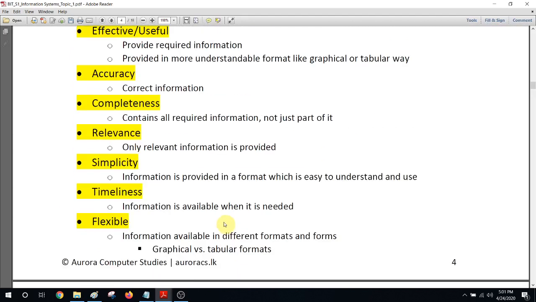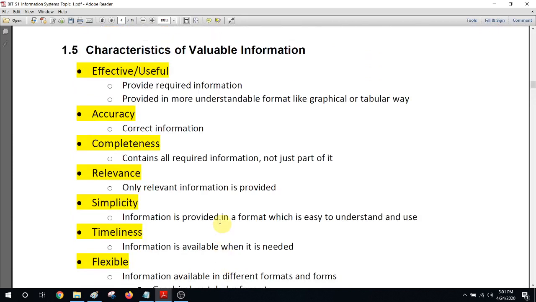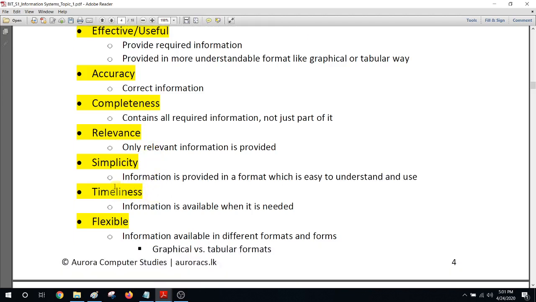I hope you can understand these things, maybe you are only aware of them, or just read the description. I will just take one or two. When we say relevance, we need information which is relevant to us. If you are getting flooded with so much information which is not relevant to us, we don't like it, right? Similarly, timeliness means we need the information when we need it, right? For example, if you take something like a tsunami alert, we need it quickly. No point having that information after maybe 1 hour, right?